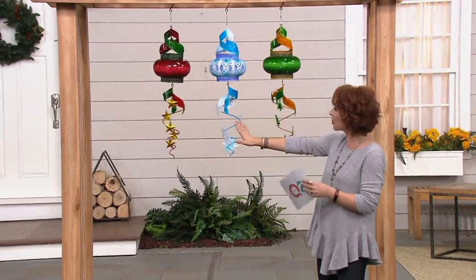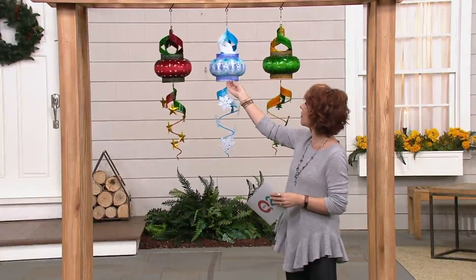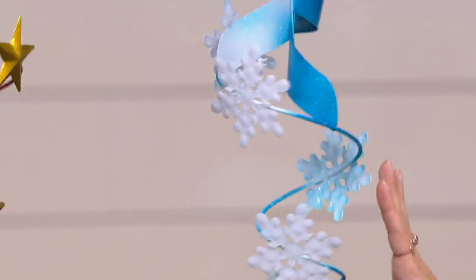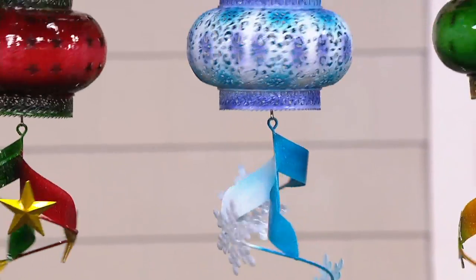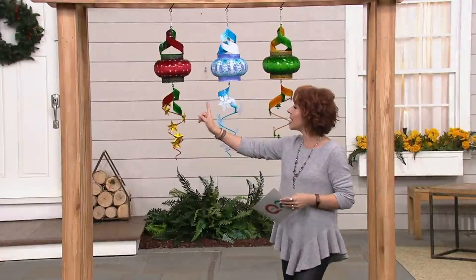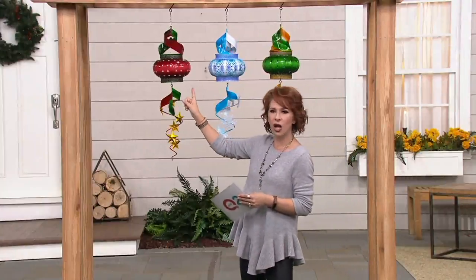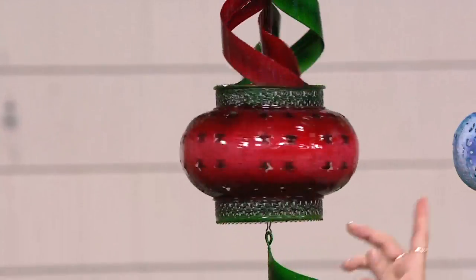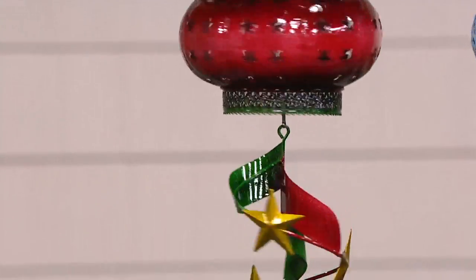The second one is our snowflakes. The colors on this one are blues, purples, and whites — a little Frozen-esque when you look at it. So if you love that color palette, this will be a spectacular choice. And the one on the end is the stars, with traditional holiday colors of red, green, and little whispers of gold, with bigger and smaller stars decorating the piece.